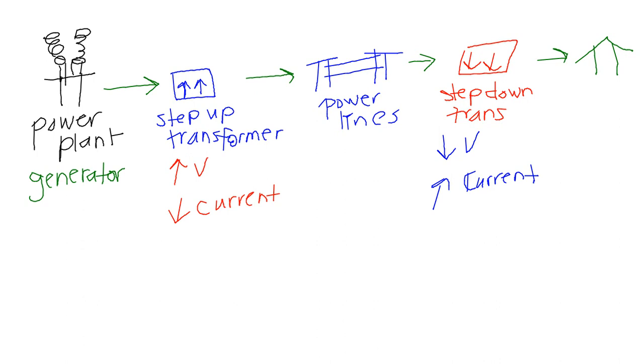So hopefully at this point you're going to be able to say the difference between a generator and a transformer, and how electricity and magnetism work together to allow us to run our buildings, our schools, anything that has electricity. This path of moving from the generator at a power plant through to your home, school, whatever building we're powering with electricity, knowing the steps along the way is going to be very important for your quiz on Friday. So make sure you understand this process and what happens at each step.